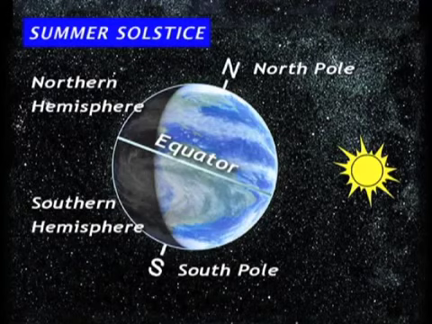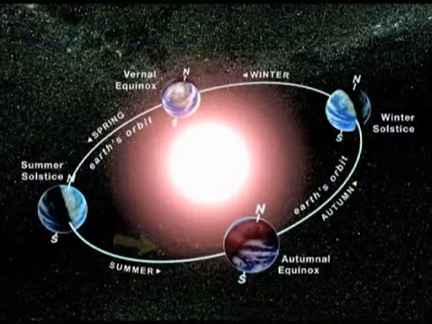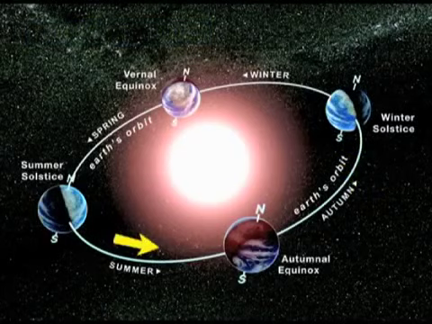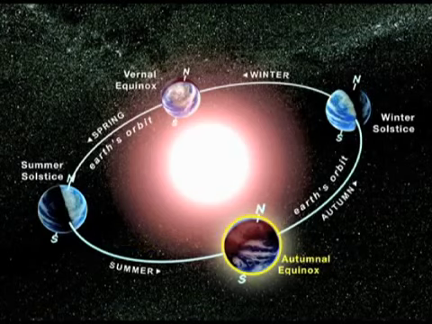These extra hours of sunlight give the sun more time to heat the Earth. This is the main reason that summer is the hottest season. As the Earth continues its orbit, it reaches a point where it's tilted sideways to the sun. This is called the autumnal equinox. Both the day and the night are the same number of hours.